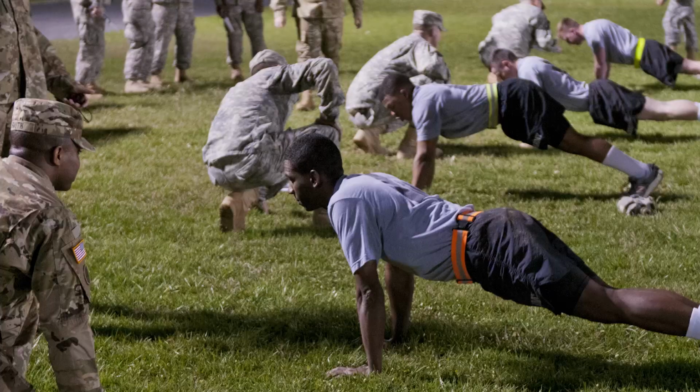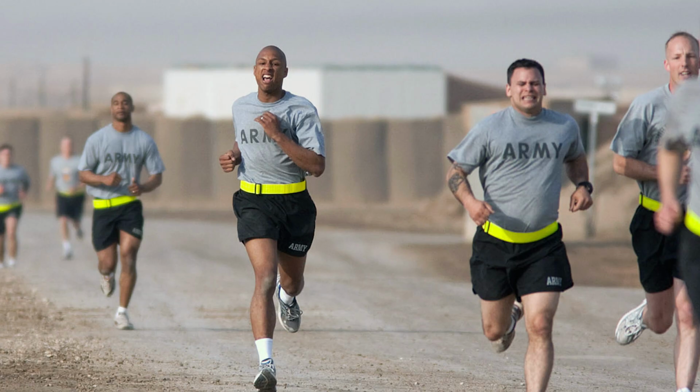I'm going to break down how the Army Physical Fitness Test works. So the Army Physical Fitness Test, or APFT, or PT test, is required that soldiers must do one every 6 months or less. The physical fitness test is broken down into 3 events: the push-up, the sit-up, and the 2-mile run.